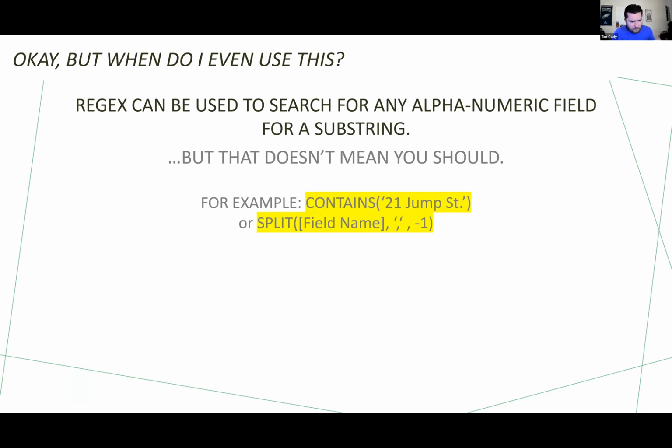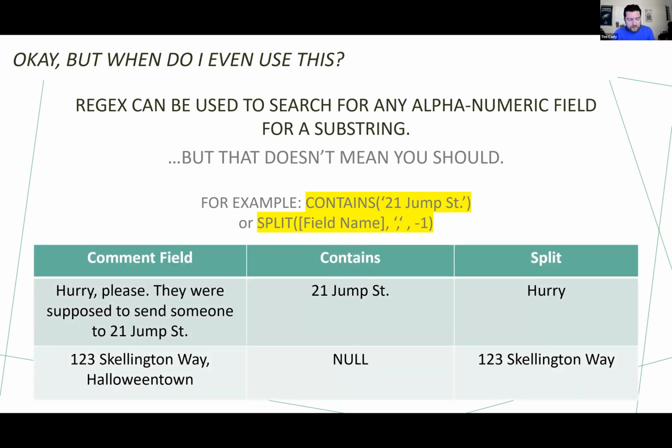For example, based on the examples we've shown on the previous page, you might be thinking, hey, I can accomplish some of those things with contains or split field. And you probably could, but that's not going to cover all your bases. As you see in this next example, where contains might work for one thing, split might work for another, but rarely do they cover all your bases like a regular expression statement would. So that's really the value of it. For things like a comment field, like what we have there, if you're trying to pull out the address, for example, regular expressions are probably the way to go over nitpicking a split or contains calculation.